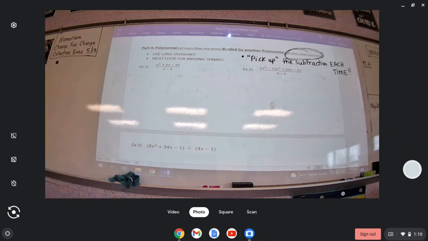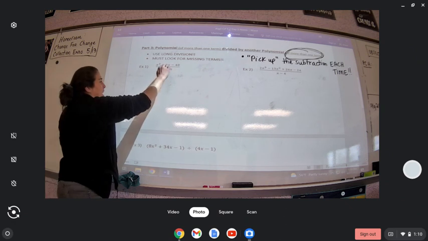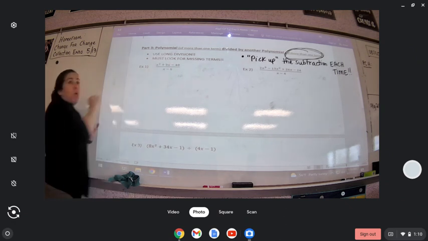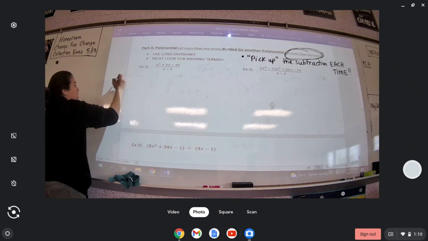No! Only if you divide by 1 term can you split. So the minute you see 2 terms on bottom, this has to be long division. All right, so we're trying to figure out how many times x minus 5 can go into that polynomial. So let's get set up for long division.